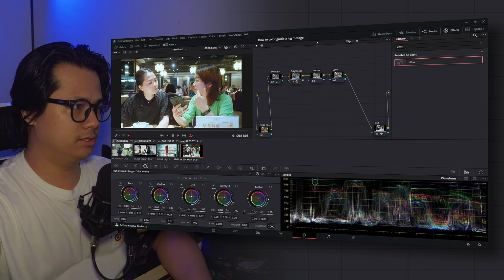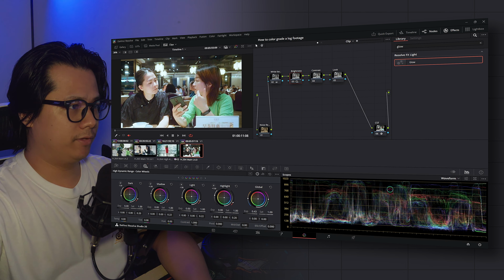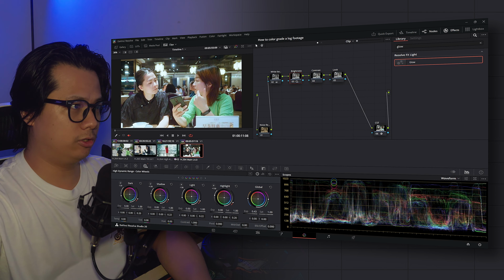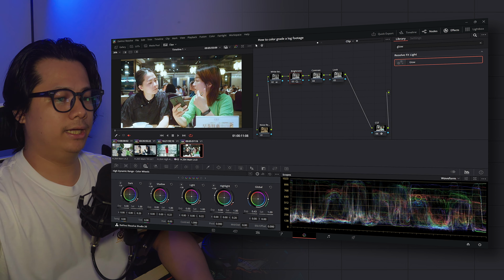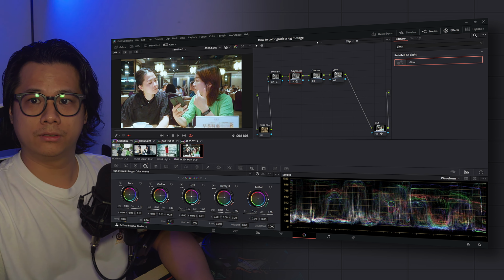The plates are also clipping already. Skin tones are good, these parts are good, and the forehead right here is almost clipping. We can see that a lot of stuff is clipping.